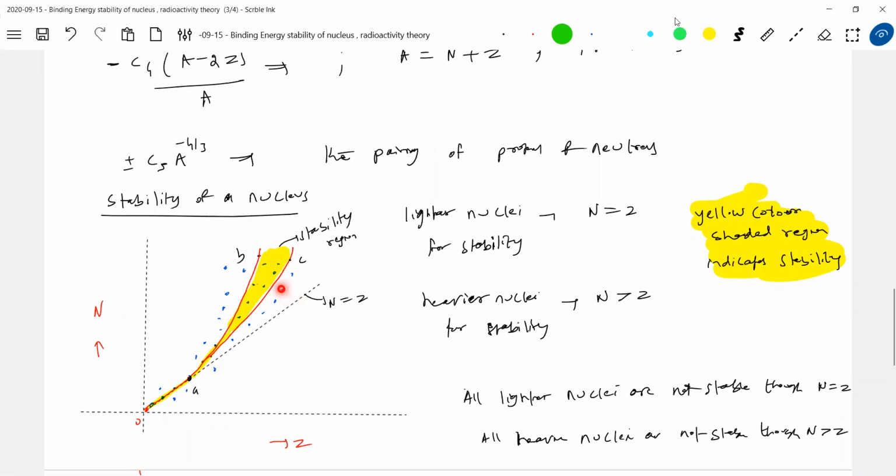And look at this particular one, near the stability curve. To attain stability, if it can decrease 1 proton, and look at this, if it can decrease 1 neutron, it will enter stability. So those nuclei which are near the stability curve, if they can decrease a few protons or neutrons, can attain stability. And those which are far away will decrease neutrons and protons. Sometimes they decrease both neutrons and protons, sometimes only neutrons or only protons. They keep on decreasing their nucleons to attain stability.